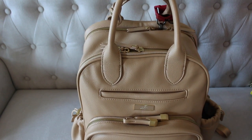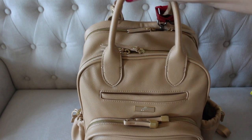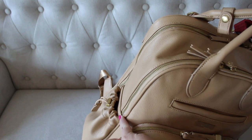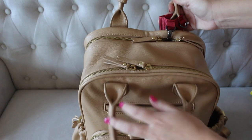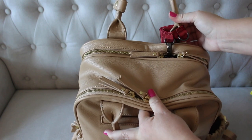Now moving in to the big compartments of this backpack, let's start with the back one of the two. Both zippers on both of these compartments are double zippers, so they open up both ways, and they go down to right above this bottle pocket or side pocket over here, so about halfway down on the bag. Opening up this back pocket here, you'll see I have something attached to this grab handle back here.